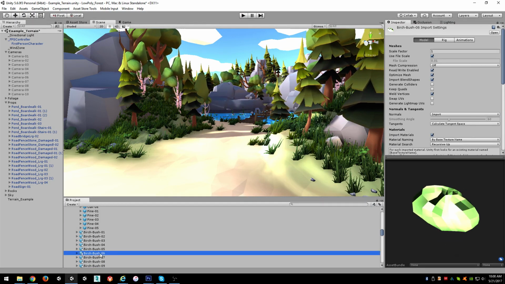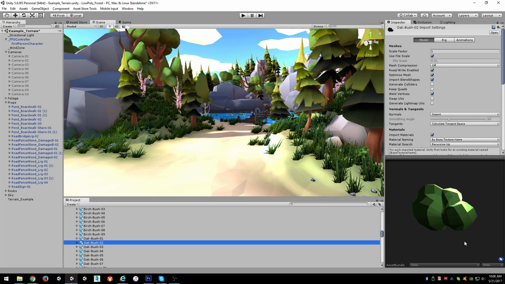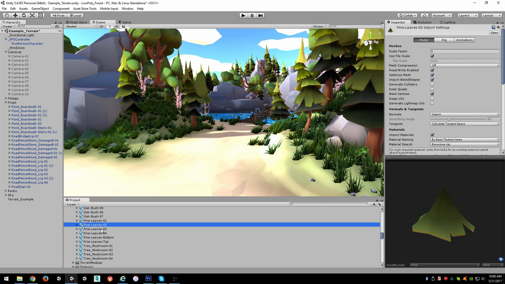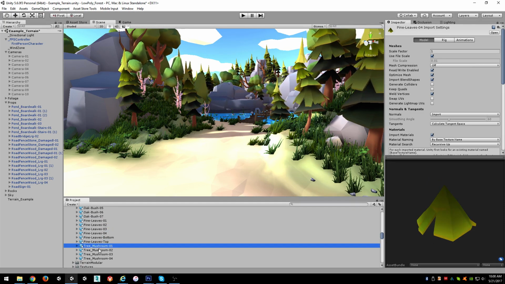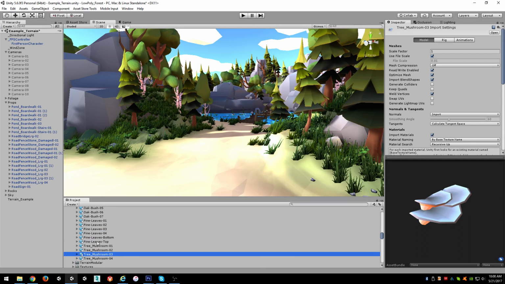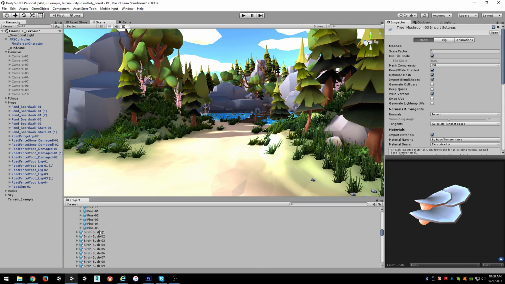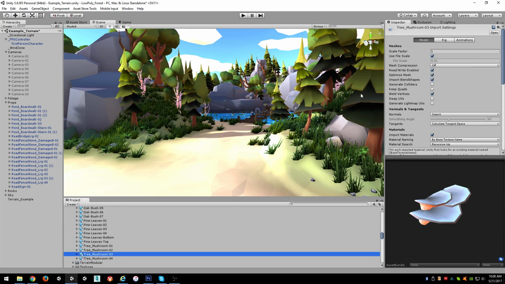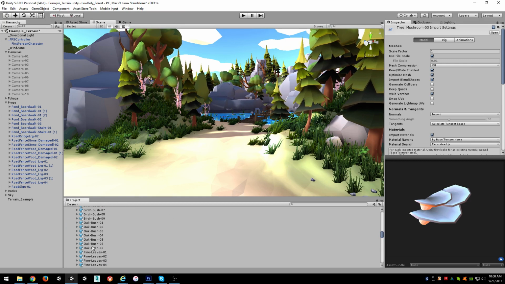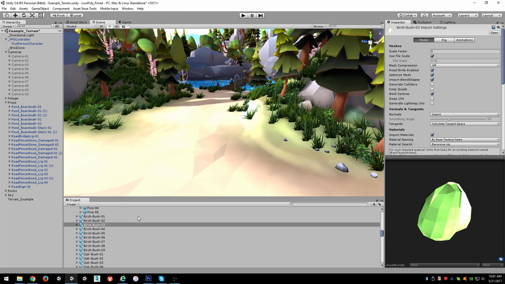So the birch tree has these bushy tops. The oak has larger, more pillowy ones, and the pine leaves has all the different sections of the pine, and there's also some tree mushrooms that are separated out here. Now I had to re-export things like the mushrooms, even though they're pretty much the same as the other mesh. I had to re-export them into this folder here because they needed to use a different texture and stuff like that. So that's why they're in there.